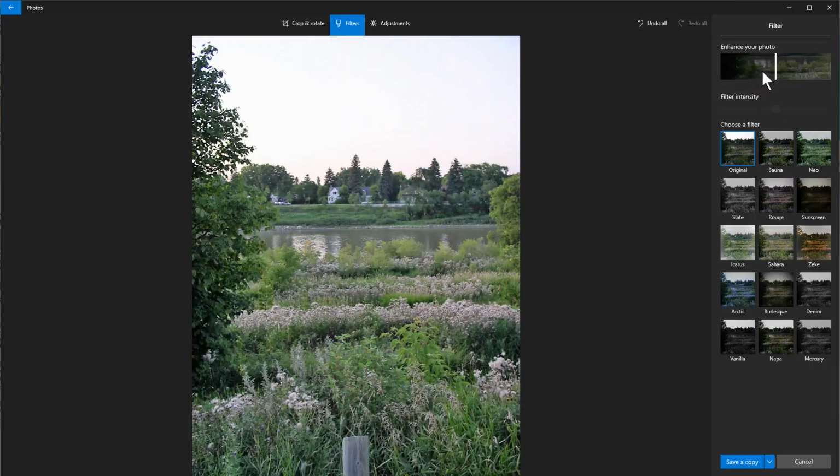And you can see what that did. It lightened it up pretty good. It gave us a little more sharpened detail. I kind of like it, but I think it's a little bit too strong again. So I'm going to take it down to maybe about 35. So I think that looks pretty good. And let's go to adjustments.